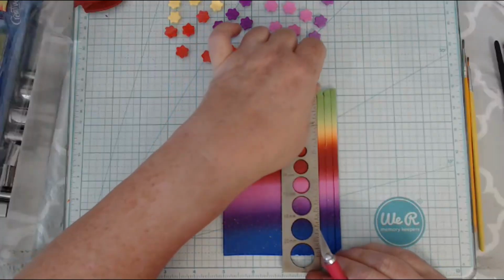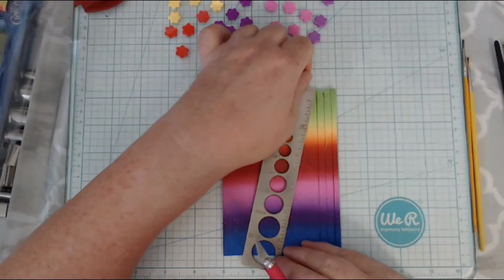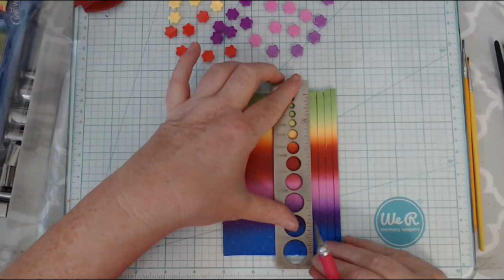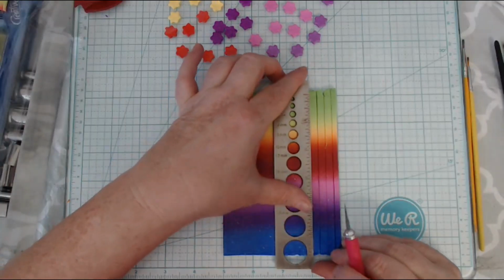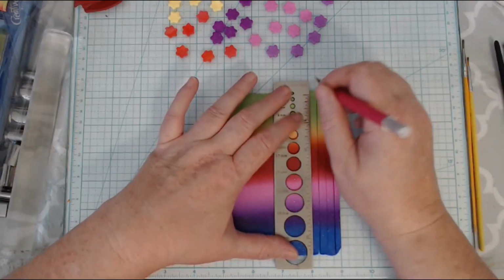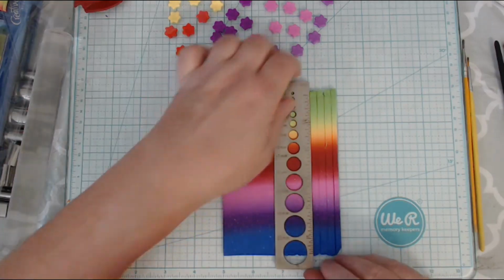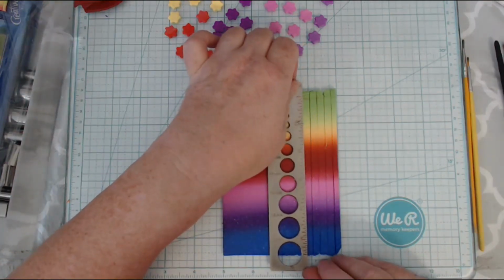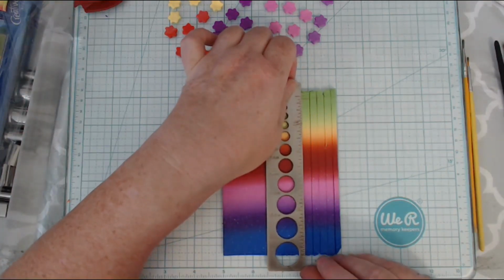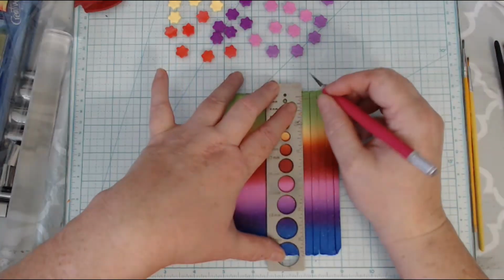Oh, I already did that one. Gimme. And I love this little ruler. It came in a tool kit that I got with some of my jewelry pliers. Okay.